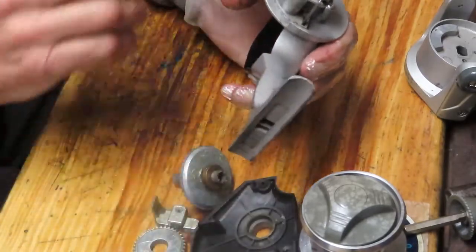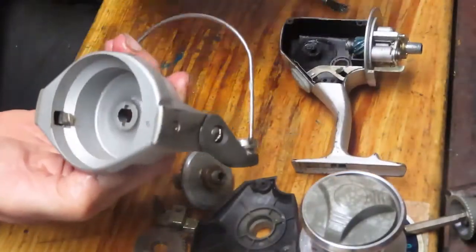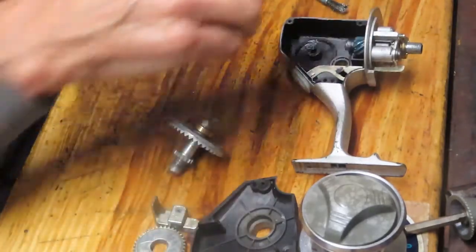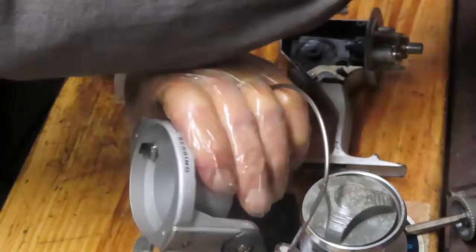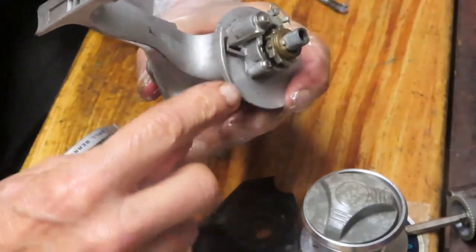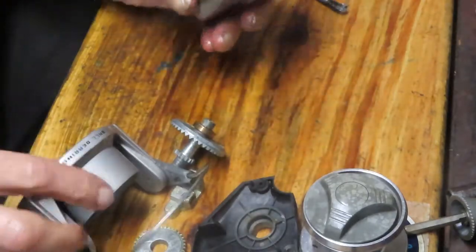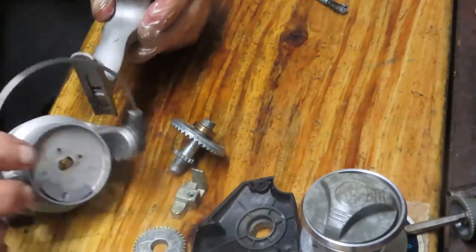And then we can go ahead and grab the rotor. We're going to make sure that it's clean underneath. Again, this one's really dry. We can put a little bit of oil onto the swing arm here. That swing arm is going to work against this ramp here. You can see how this case ramps up. And that's going to push that bail assembly kick arm up, and it's going to trip your bail.